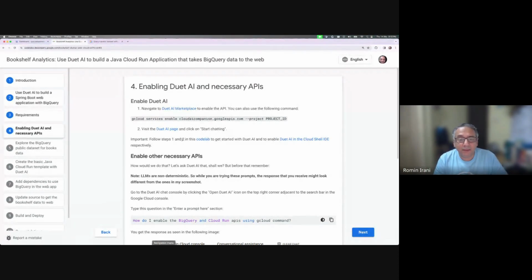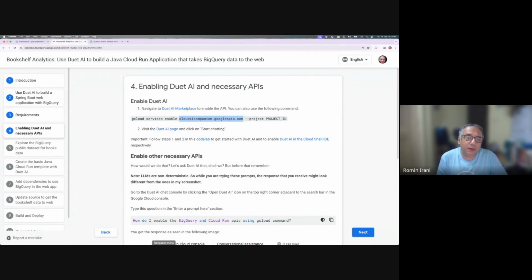And enabling that is similar to the other APIs or services in Google Cloud. Just like how you have to enable, let's say, a storage API or a BigQuery API or Cloud Run or anything else that you're trying, similarly, we've got a unique name for the Duet AI API, and that's the Cloud AI Companion, googleapis.com.